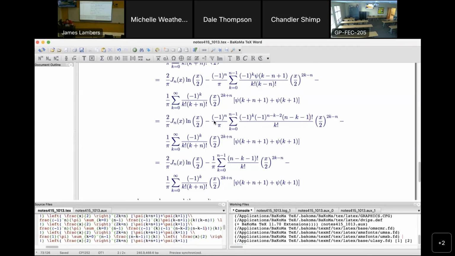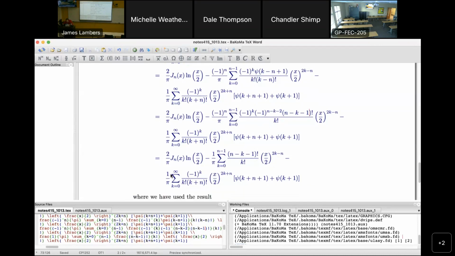Now, all the minus ones, various powers, will cancel. The n and n, k minus k, then minus 1 squared. All those simplify to 1. I still have a factorial, a factorial, all that. And now there's nothing more that can be done. So we started with something ugly and now have something that's only slightly less ugly.